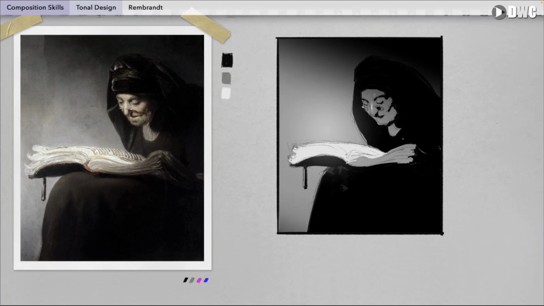This is a really powerful way to keep your values nice and grouped and still get a little bit more variation and flexibility. The one advantage to it is that it gives you more ability to show form. But of course, the disadvantage is you lose the graphic design punch, which I would argue is more important, or in most cases more important. Not every case.